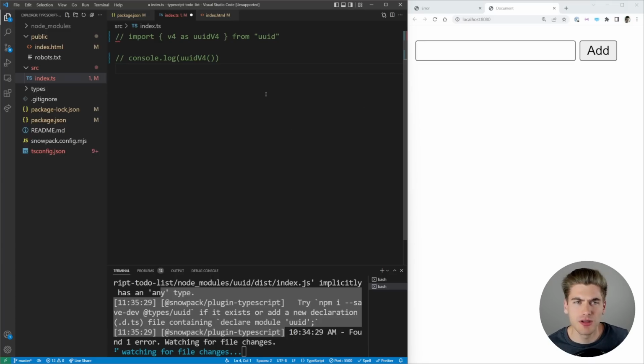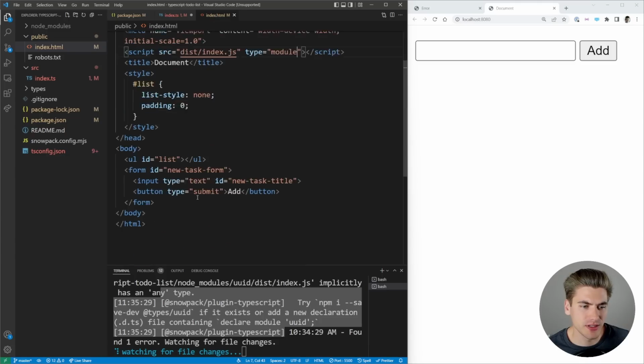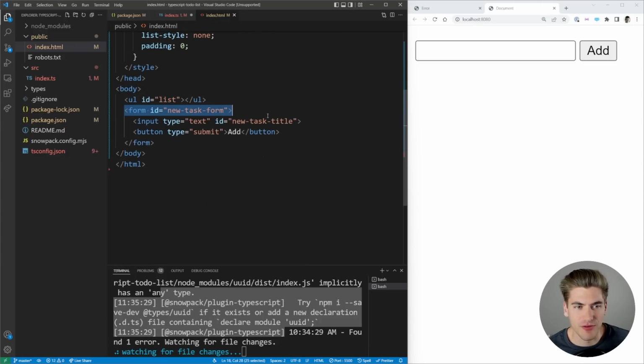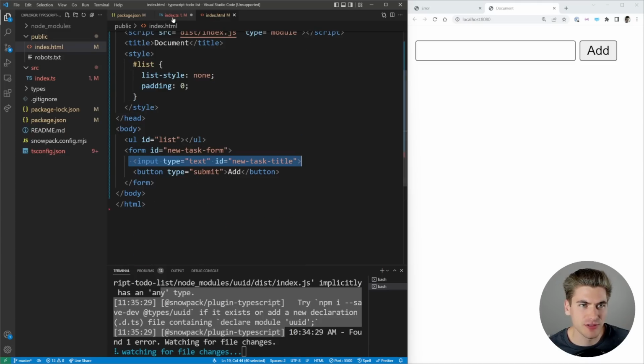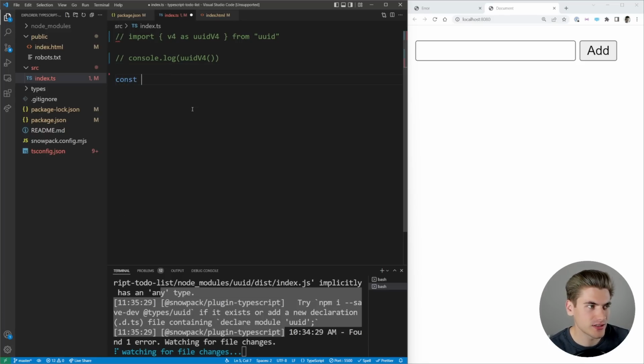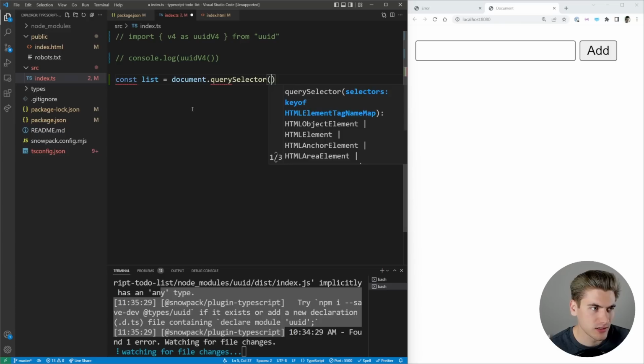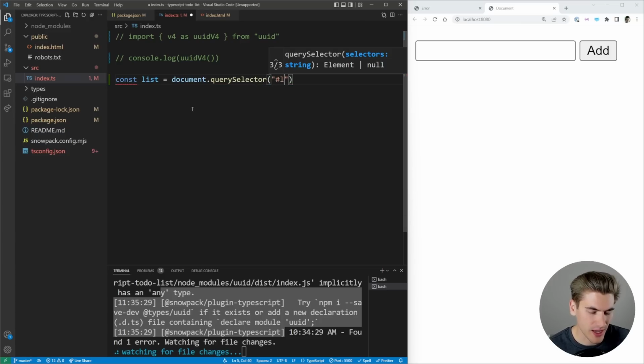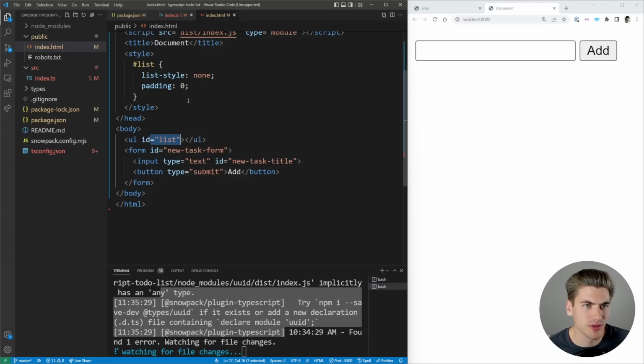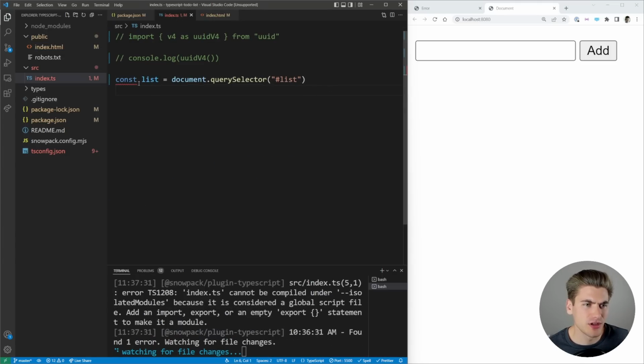So really what we want to do is select our elements. Our elements here, as we can see, are our list, our form, as well as our input itself. So let's select those elements real quick. We can say, for example, our list is document.querySelector, and I want to get the item which is #list. So it's got the ID of list. If we look over here, you can see there's an item with the ID of list. And when I click save, you can now see we have that.